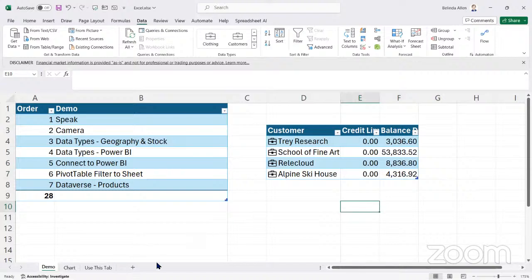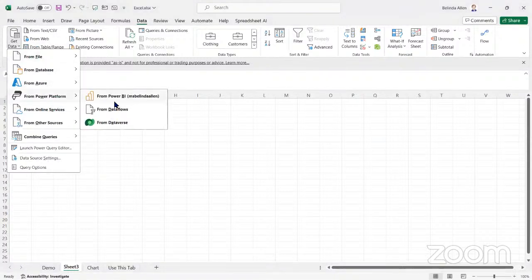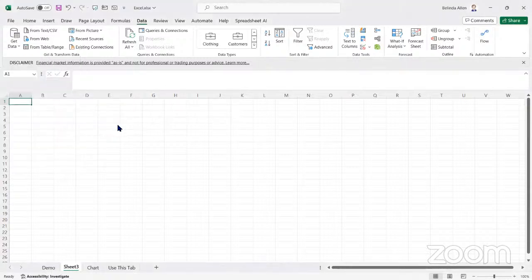I am going to show you one more very cool thing. I'm going to connect to a different data set. Don't worry, this one's small. And I'm going to connect to our products in Dataverse. So in data, I'm going to come up and get data, get it from Power Platform. You could also get it directly from data flows that you've set up. I just wanted to mention that, but I'm going to go to Dataverse. And when I get connected to Dataverse, I have to be logged in and I have to also let them know.